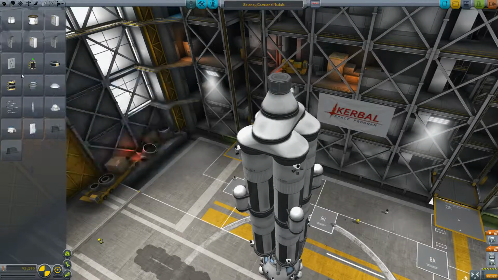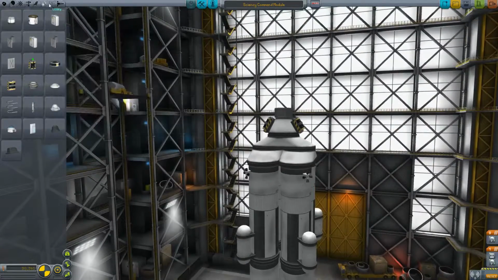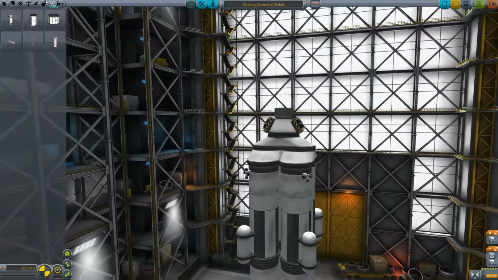They say mass and drag, but they don't really cause any ill effects that I've ever seen, so we'll just do that. Screw it, that's a ton of power. Whatever, I'm not playing with a budget, and this is why.